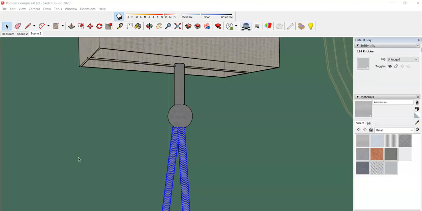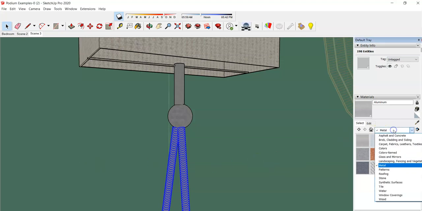Now I'm zoomed in on the lamp in the same space. And what I'm trying to show you here is that you can apply a metal finish onto a component that you bring in from SketchUp, and you can also get that same reflective look. Obviously, you don't want it to be 100% reflection like you would see in a mirror, but you can paint it a metal material, and then it could look like a polished chrome or a stainless steel material, so you get that high reflection. So for this lamp, I'm going to paint it.